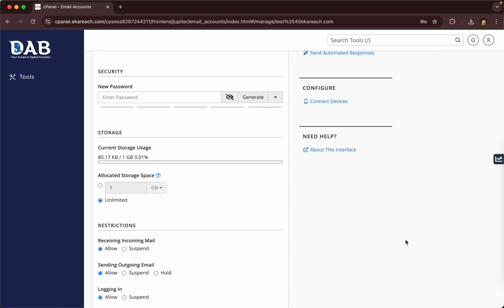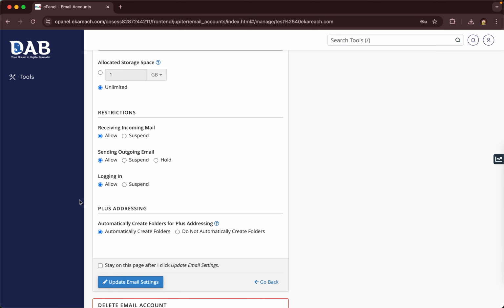Then if they send or receive more email, they will use up more space. And then these are the restrictions. Most of the time you don't have to restrict, but they are self-explanatory. You can easily understand them.